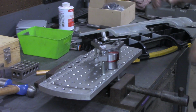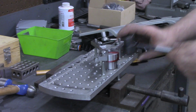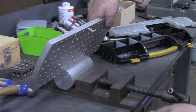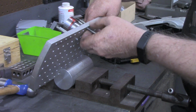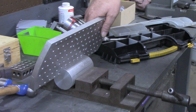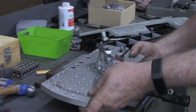Okay, next what we're going to do is determine the angle that this handle is and set this up in the vise on the mill at the proper angle, drill and tap that. Since I've got very limited metric resources, I'll be using inch sizes instead, drilling this with a 3/8 drill and tapping 3/8, excuse me. So I'm going to get set up in the mill.